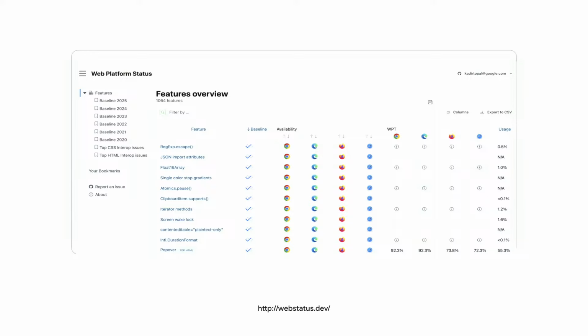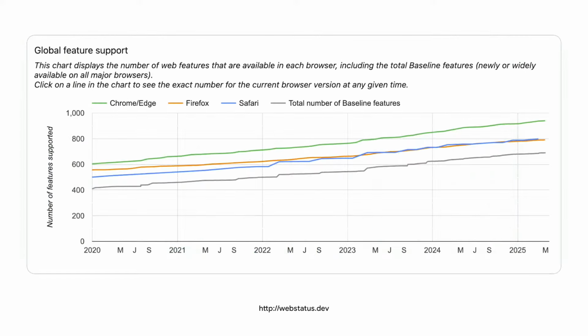And you can follow along as this happens by using the web platform dashboard. We announced this last year at Google I/O. The default view of the dashboard is ordered by the date which the features become baseline newly available. You can click any feature and you can see the dates that it lands in the different browsers. To see combined data about how the numbers of features is growing, we'll soon have a new stats page, which will show the number of baseline features along with the features that exist in each browser. Features missing in one or more browsers are classed as limited availability. They're not yet part of baseline.